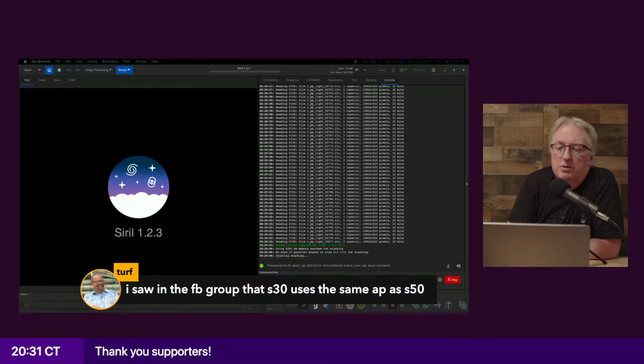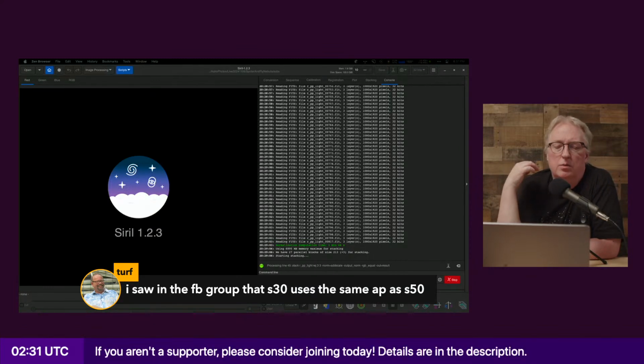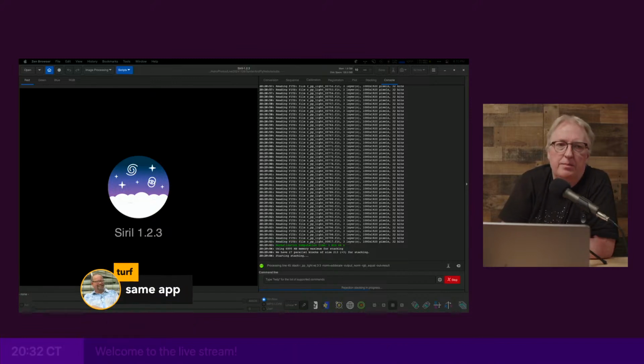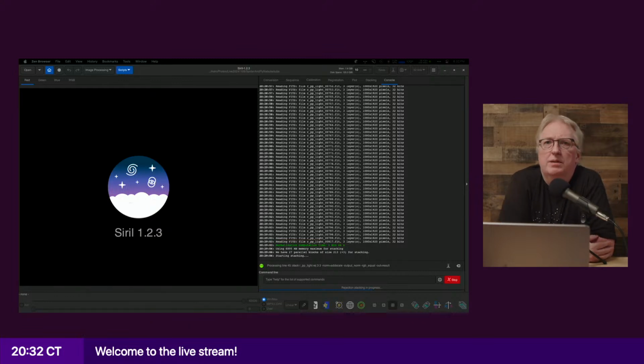The Facebook group says the S30 uses the same app. You mean like the Wi-Fi on it? I am kind of interested to see how the S30 ends up working. There's at least a couple of people who are on the live stream periodically. Yeah, same app. So that would tend to mean it's going to have the same commands.